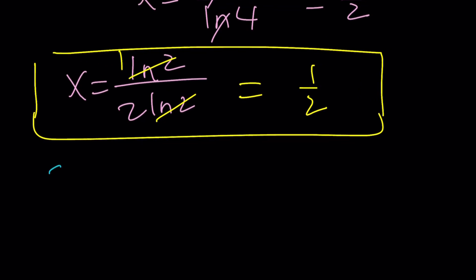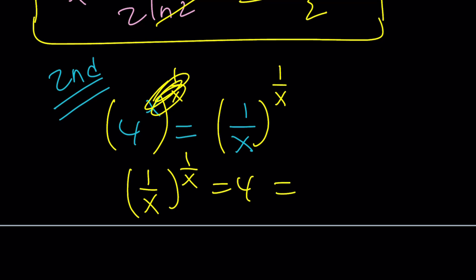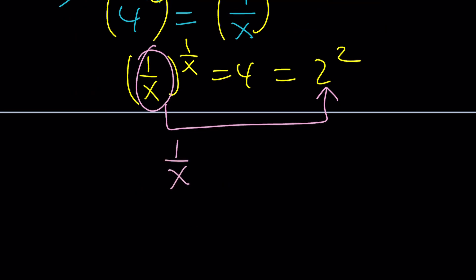Anyways, so x equals one-half. Now we're going to look at the second method, and guess what? Second method is just awesome. We have four to the power x equals one over x. Are you ready for the rollercoaster ride? Okay, here's what we're going to do. We're going to go ahead and raise both sides to the power one over x, and that's going to give us, these are going to cancel out, one over x to the power one over x equals four, which can be written as two squared. Uh-oh, this is not fair. One over x equals two, which implies x equals one-half, right? But wait a minute, you just find it so quickly, it's not fair. Well, it's the second method, that's what happens with it. But the idea is, this is a contrived problem. A lot of people are, you know, some people are going to complain, this is a contrived problem. That's what competition problems are, so just relax. Okay, so x equals one-half.